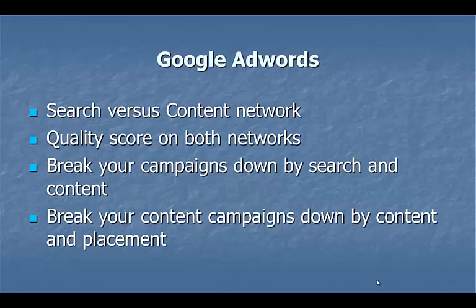And once you start running traffic on the content network, you're going to go a step further and break your content campaigns down by content and placement. What that basically means is the way Google works, they automatically display your ads on websites to see which websites generate the higher click-through rate, and that helps Google determine what websites are relevant to whatever offers you're promoting. But pretty soon, when you start passing the Google conversion pixel and you start seeing what websites are converting, you can actually tell Google, instead of having Google figure it out, what websites you want to have your ad placed on.